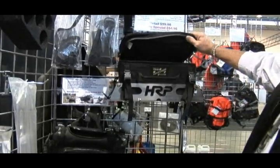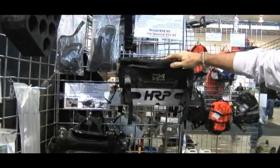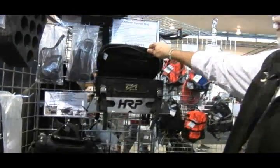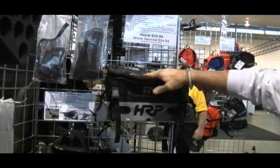We've got our handlebar bag and our tunnel bag. This happens to be the tunnel bag. It's made to carry those extras that you just can't seem to find a place for on your sled anymore. It has water-resistant zippers, and a totally waterproof top and bottom.